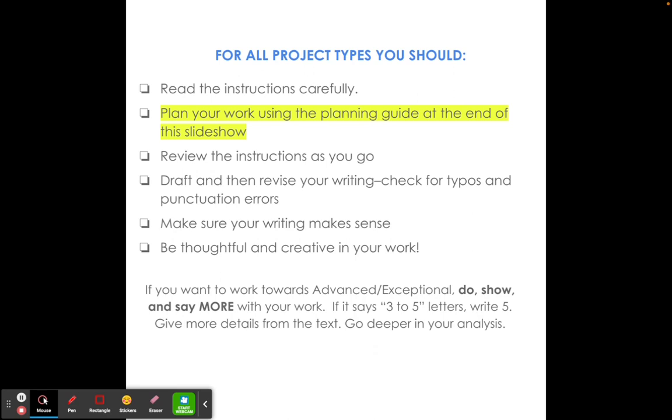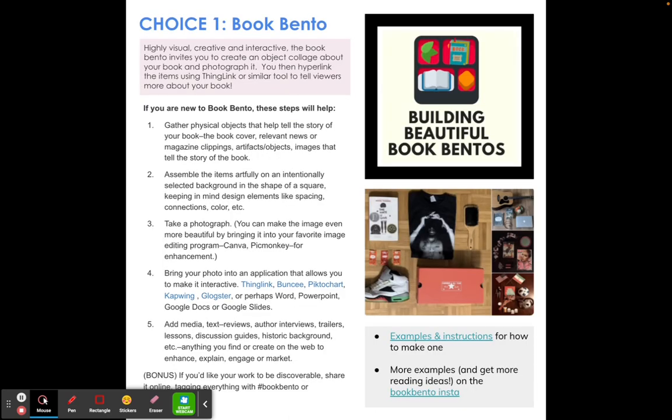The details for when this project is due and when it will be presented, you can find on Google Classroom each quarter. All right, choice one is the book Bento. We looked at these in class one day, and they are square or rectangular images where you take objects and the book cover and make an arrangement that's interesting and that expresses the story of the book.